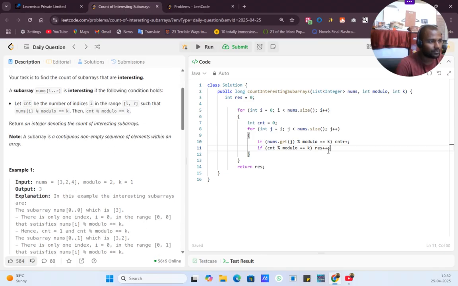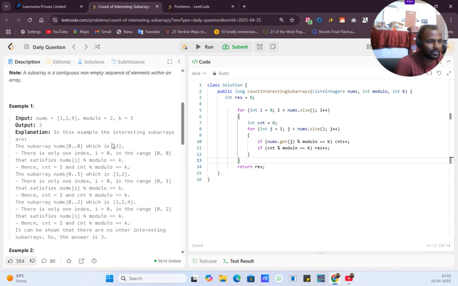For j equal to 2, the element is 4. 4 % 2 is 0, which is not equal to k. The count is still 1, and for this subarray the equation is not satisfied. So we add to the result for the valid subarrays only.